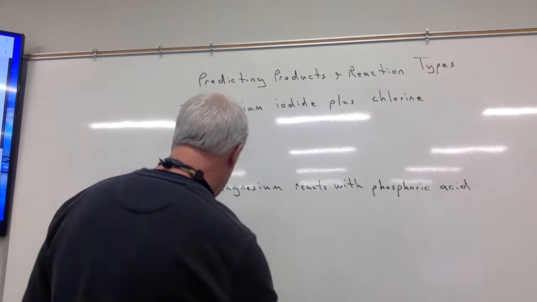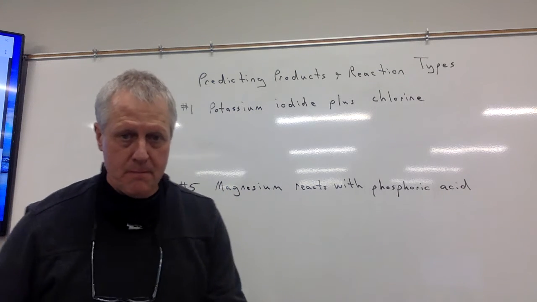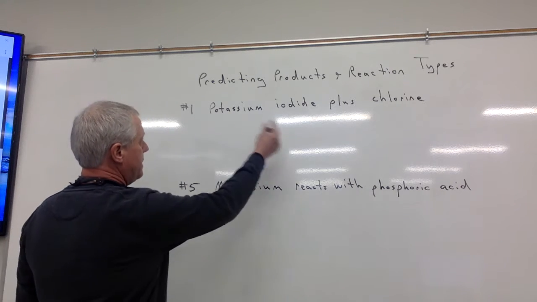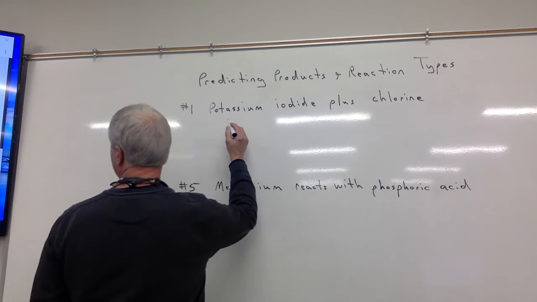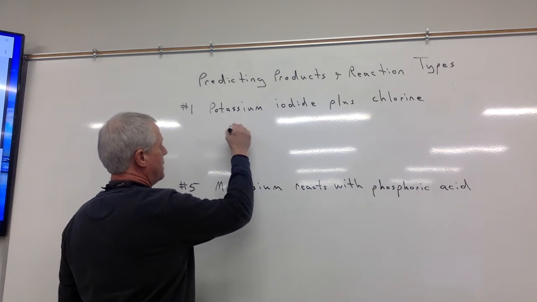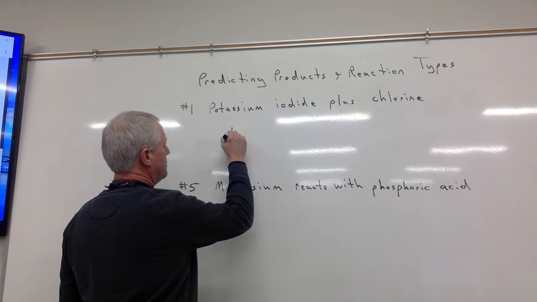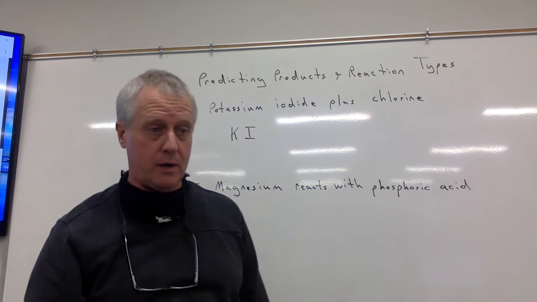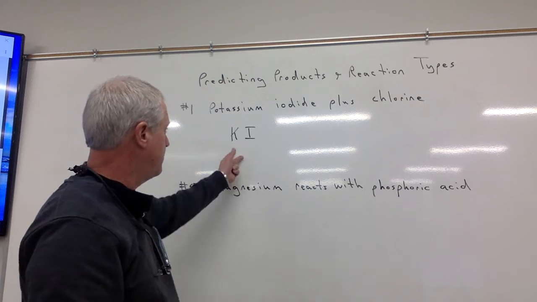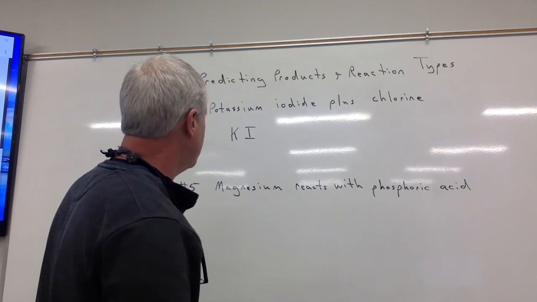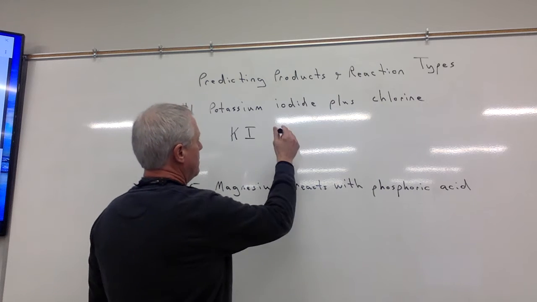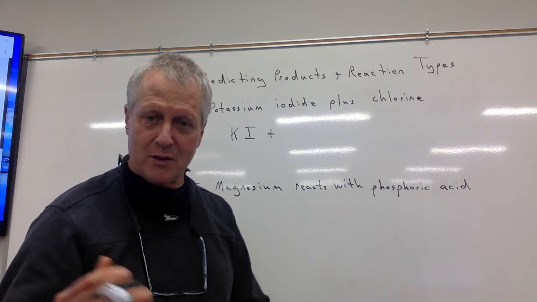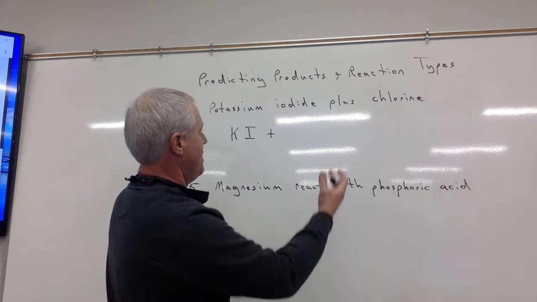Now in the first one here, potassium iodide, how do we know what the formula is? Well, potassium is a +1 charge and iodine is a -1, so it's just KI. We know that because of where potassium and iodine are on the periodic table. Now, chlorine, this is a tricky part. We're assuming you might know that if I just say chlorine, that's the chlorine gas. You may not know that.